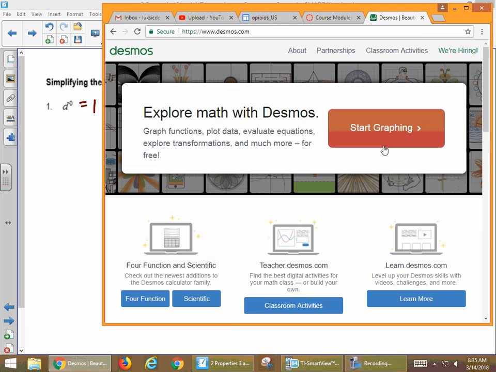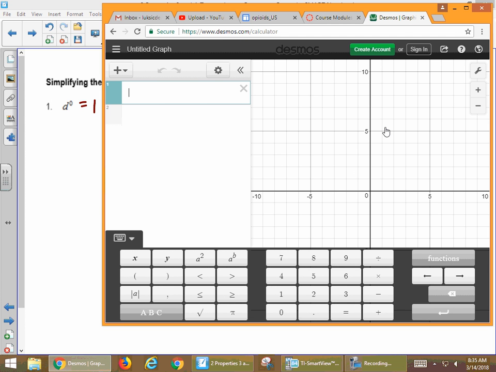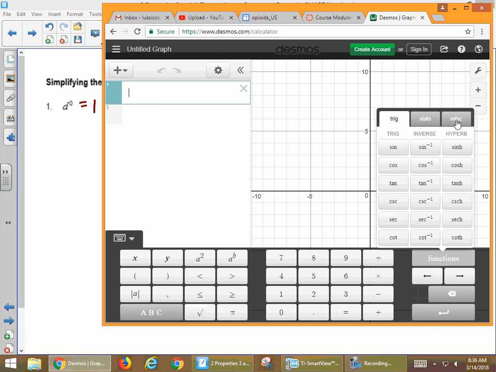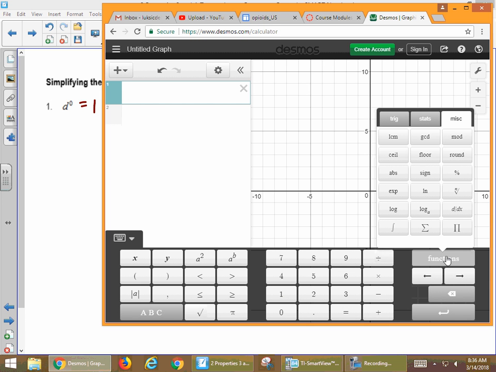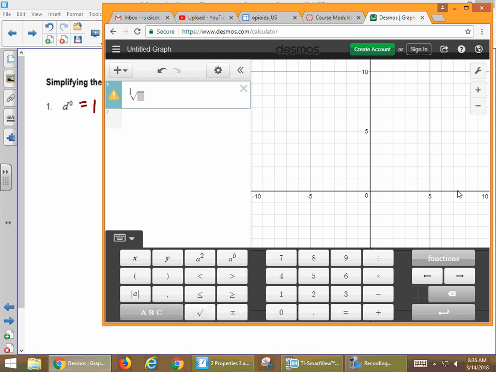On Desmos, you can do roots other than square roots. So yesterday we needed the 5th root, and I knew I'd done it before, and I couldn't remember where it was. And it's under functions, and then miscellaneous. You have this little root guy here. So I think what we were doing was the 5th root of 16 squared. So it's just over here. So we had 5th root, under here we had 16, and then squared. And that's how that would look.